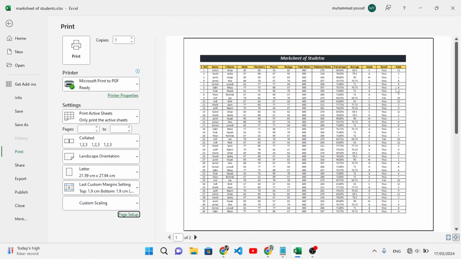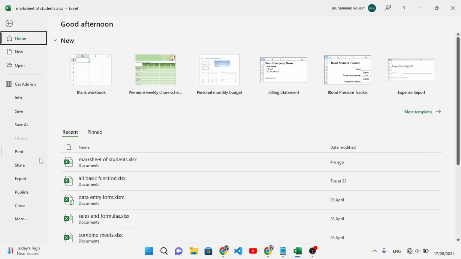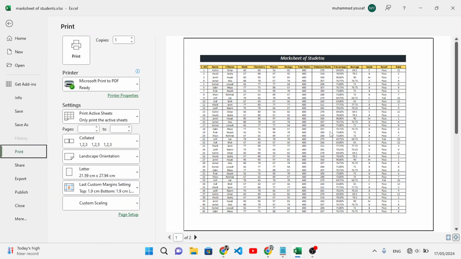What happened? We now have all columns in our sheet, from the serial number to rank, which is the last column. So we have all the data in our page now. This was the first solution, to bring all columns into our page.